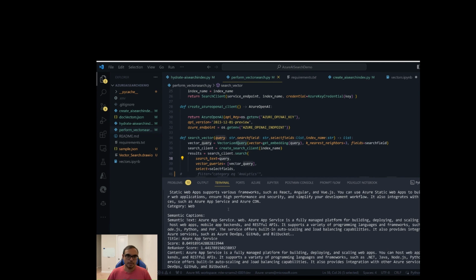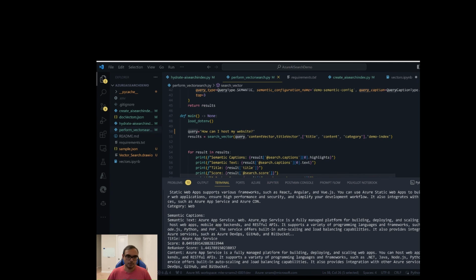The query is about hosting a website, so it shows Azure App Service related content. And you see the score here. And there is something called re-ranker score. This corresponds to the semantic search. So for the vector search, it uses the EANN algorithm.